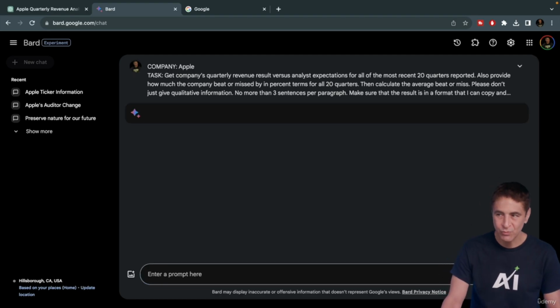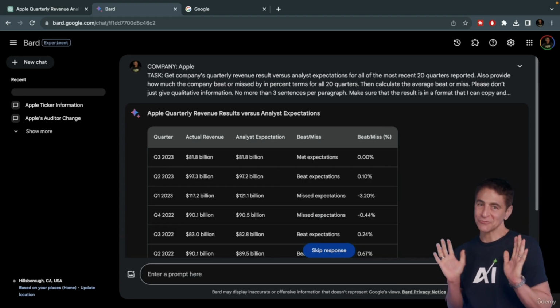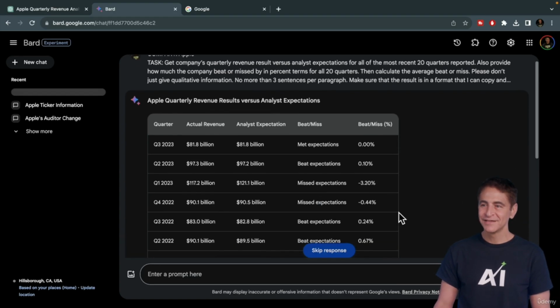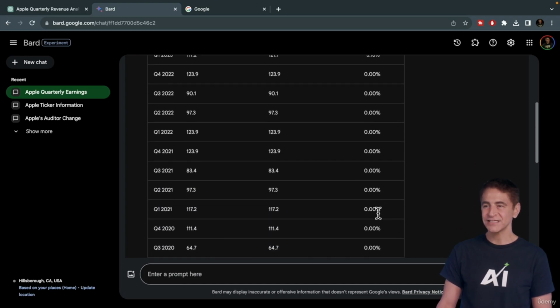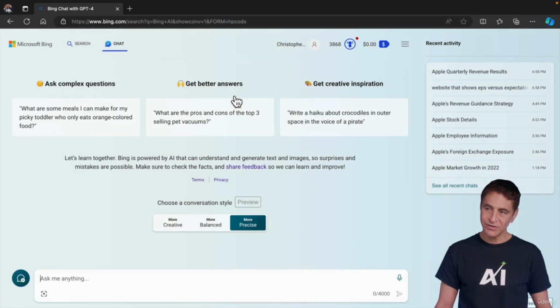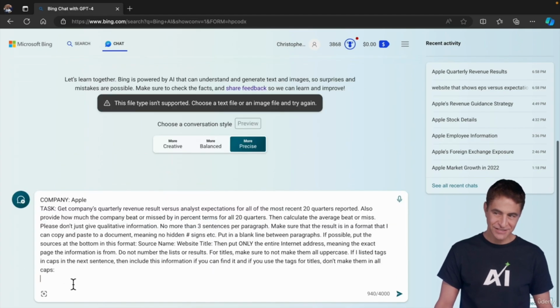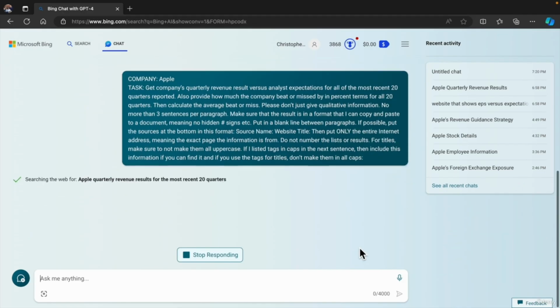And we know that when we asked Bard to do this with guidance relative to expectations, it was confidently wrong. So we know this number here is wrong because there's no way that they report exactly what the market is expecting. Actually, garbage in, garbage out for all of this. I would just ignore this data completely. Okay, Bard, sorry, didn't work. Let's go over now to the last resort, which is Bing Chat. And I'll submit this and we'll see if it can get it correctly.